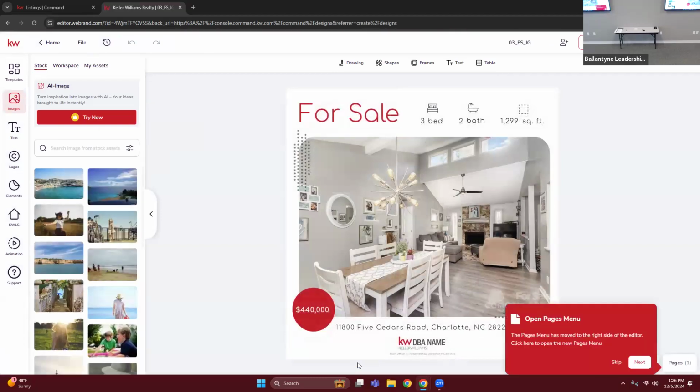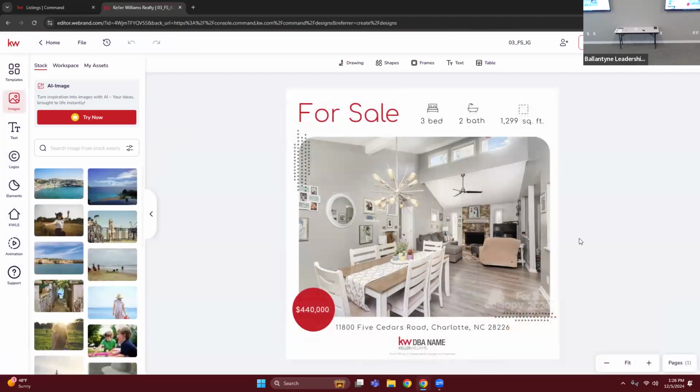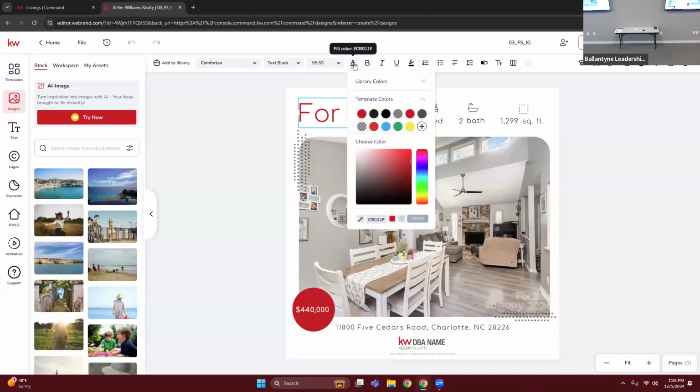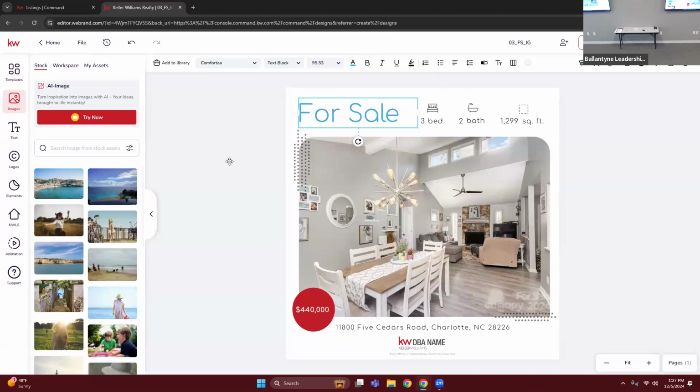And it's going to pull this all in for us so that we need to do limited editing at this point. Of course, look over everything, make sure everything looks correct. If you have a certain branding color, you can click on anything that's in color, and clicking on a text box one time or an element like the circle, for example, will allow you to change things like the format of it. So like the color, the boldness, the font. So if you do have a specific brand color, you're able to really dive into that here.